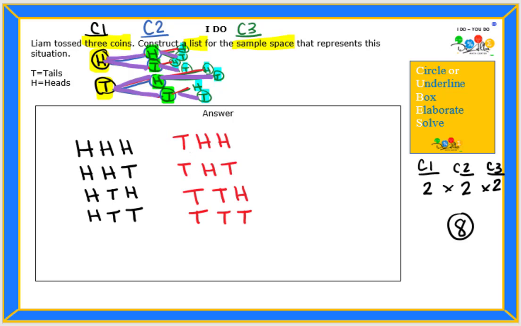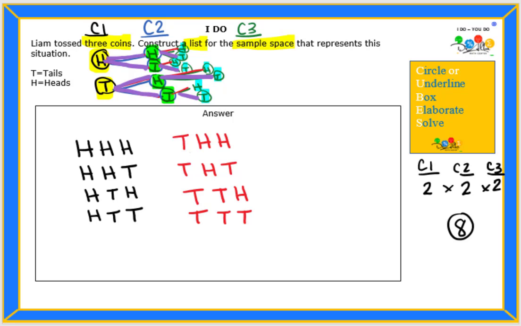So now our list contains 8 different possible combinations. None of the combinations are the same. They're all different. You see how we have 4 that start with heads and 4 that start with tails. And we have one possibility where we will land all 3 times on heads, and we have one possibility where we will land all 3 on tails.